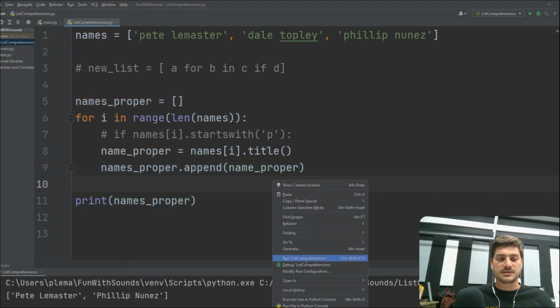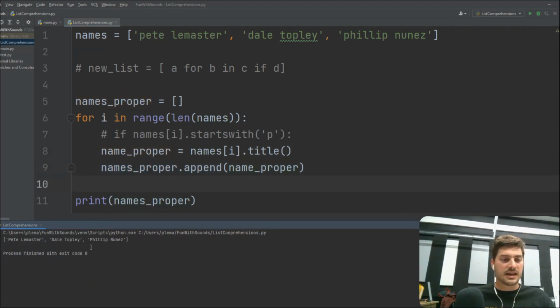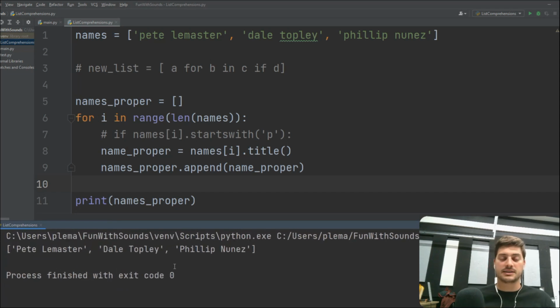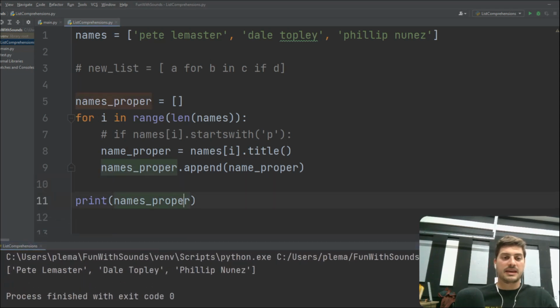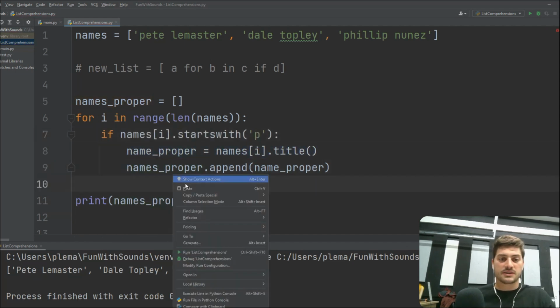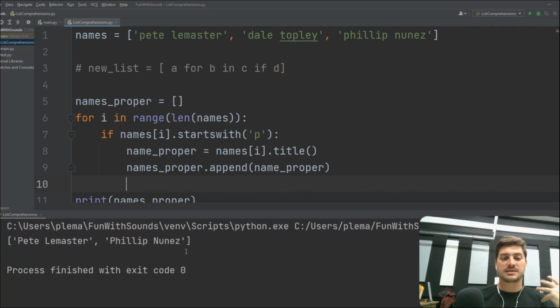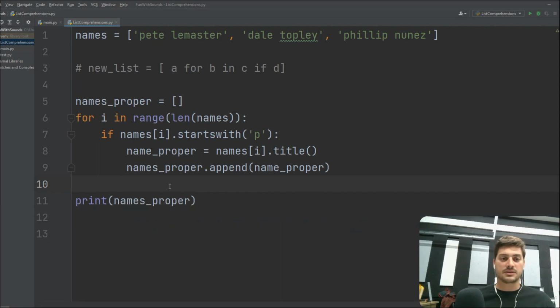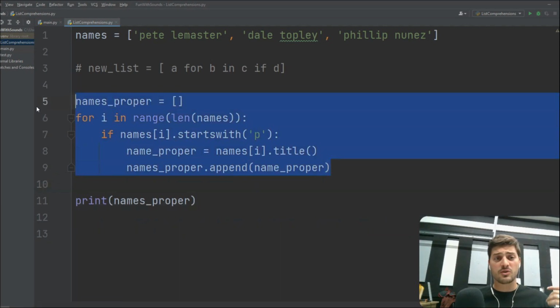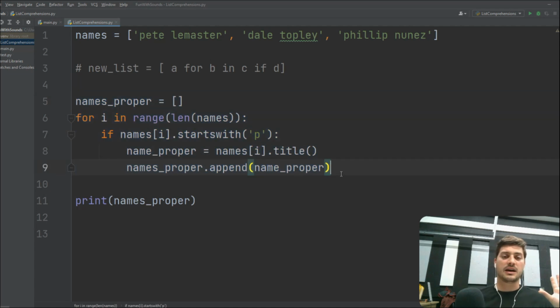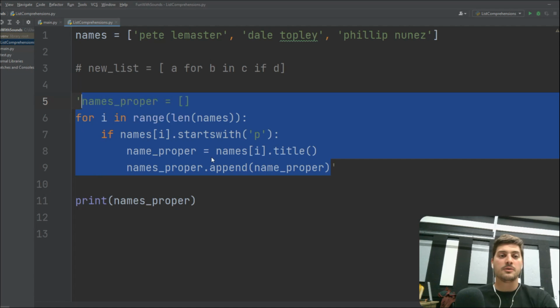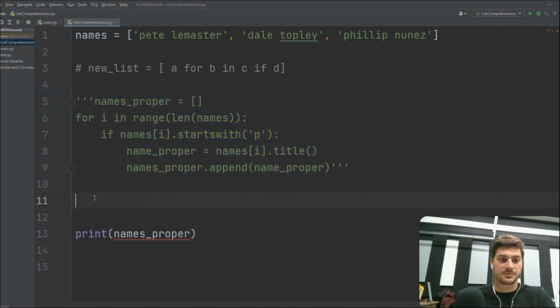And so if I run this, you'll see down in the bottom, I get all 3 names now capitalized and nicely formatted. And then to add back in the if conditional, let's say if we only want the ones that start with a P and I run it again, you'll see now I get the same list, still nicely formatted and capitalized, but just Pete and Philip, not Dale this time. And this code is perfectly valid and completely functional in Python, and probably something very familiar to people with a little bit of basic Python programming experience.